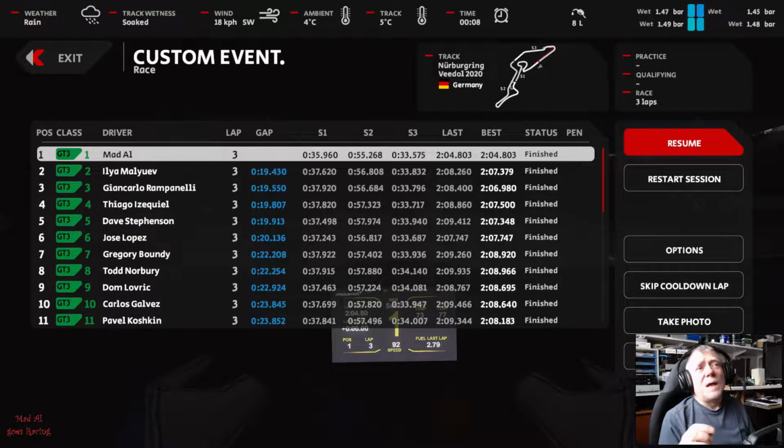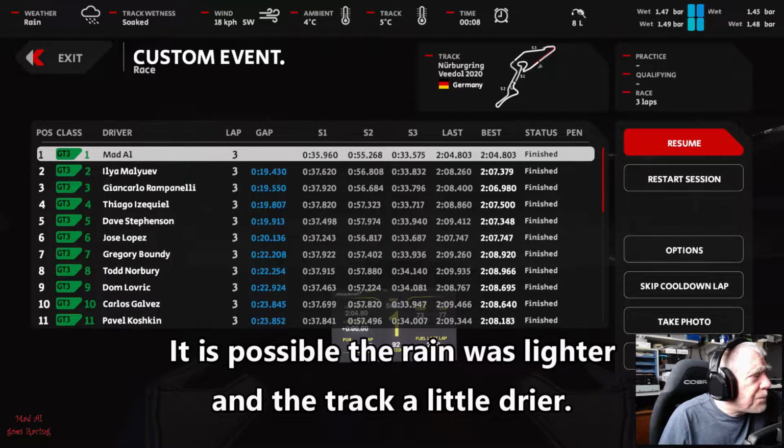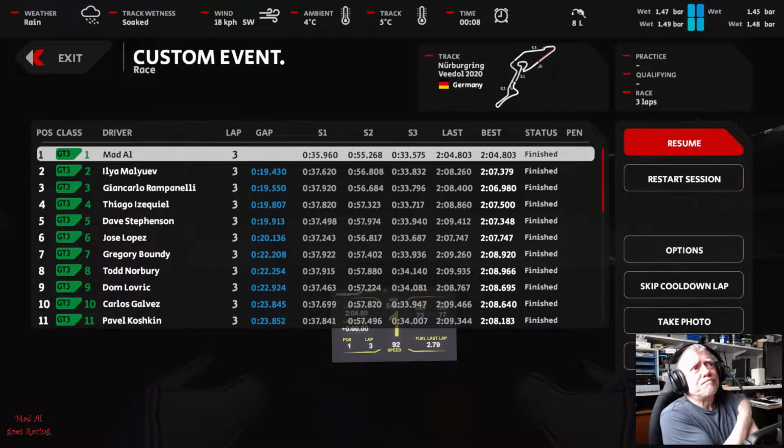So, yeah, like I said, I tried a couple of laps earlier and I found that the rear tires felt like they were overheating slightly. But they felt a lot better there, which is interesting. Like I said, the only difference was I went from 8 to 9 on the traction control.